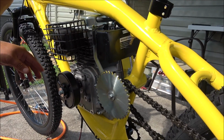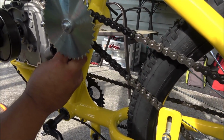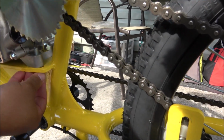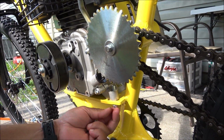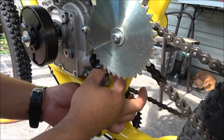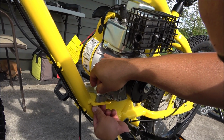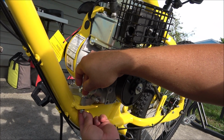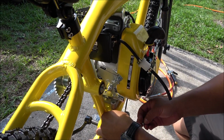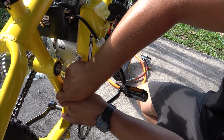Okay, now we grab the four 10 millimeter bolts, place them in. See, hopefully I can get them in without any issues. I think these, it is better if you install them upside down, like so, with the 12 millimeter nut right here. Okay, so we got this side all set up. Same process, upside down for the back. Don't go all the way up yet until you start inserting your locking nut.